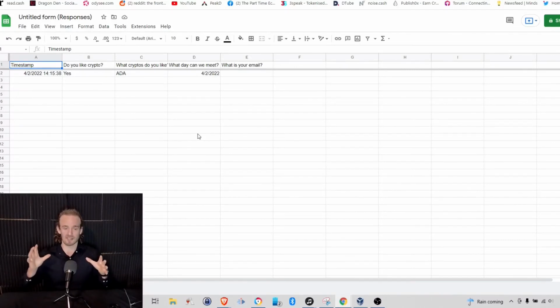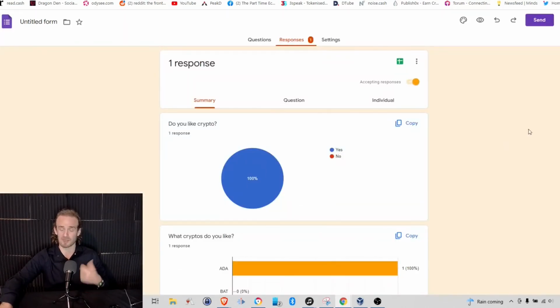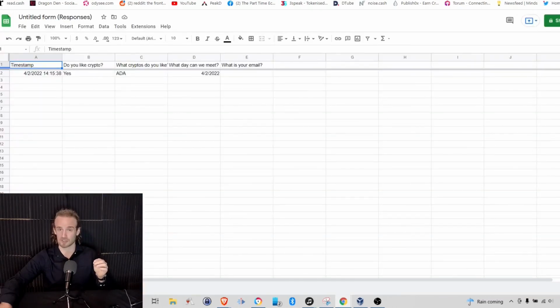But this is the key thing. It's great to be able to send forms. It's great to be able to get responses. And even this basic level breakdown that it gives us, that's still pretty useful. But the ability to be able to pull that into a spreadsheet without having to worry about paying someone to transfer that over or worrying about someone mistyping, that is absolutely huge. So you can look at some of the other Google Sheets tutorials I have done if you want to look at how to actually analyze and break that data down. But as far as actually getting your form set up, sending it out to people, and then calculating all those results, that's a basic overview.